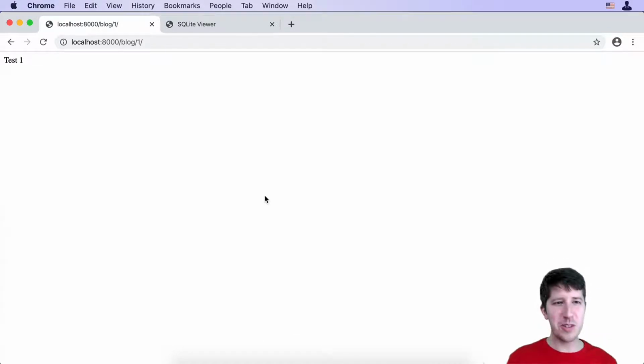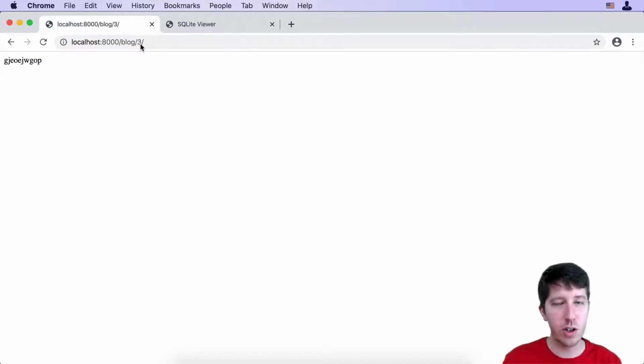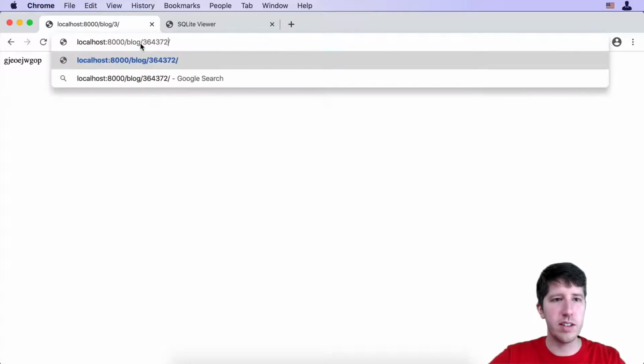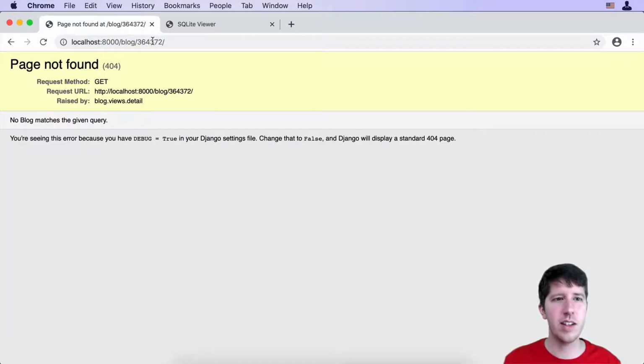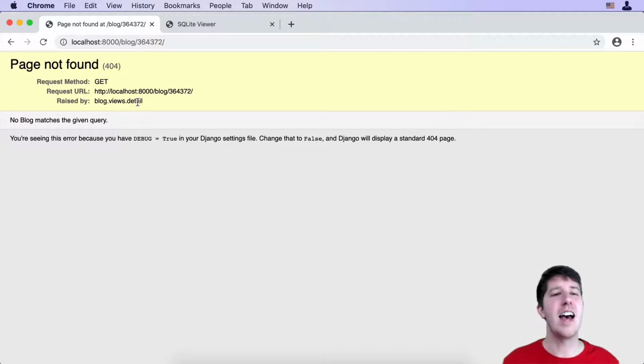Look at that. It showed the name for that blog. If I change this to like number 3, it shows the name for the blog which has an ID of 3. Now watch this. If I put in some random number, we definitely don't have a blog with this ID, and hit enter on this. That's when we get the 404 page that says, hey, I wasn't able to handle this. So there's some custom coding that you can do that if you make your 404 page a lot more friendlier than what you see here.